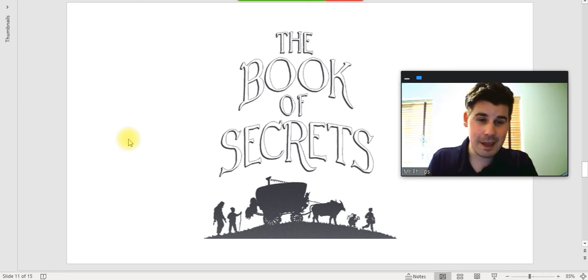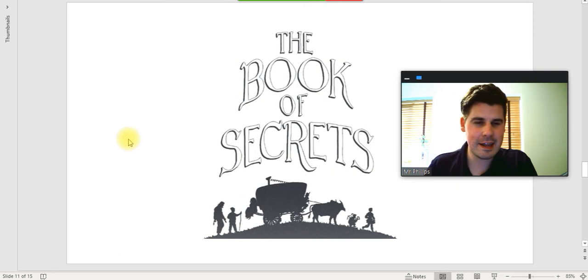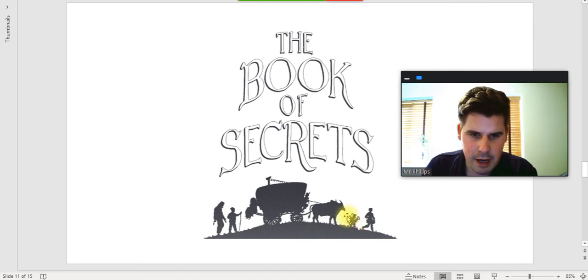Okay, so for me, I think it's definitely a fiction book, definitely a story. A Book of Secrets is giving me magic vibes slightly. You know, hidden texts, ancient spells and all that. The picture is kind of like an old-timey wagon riding across the country. I can see different people. It seems to be some kind of ox or bull that's pulling it, which is a bit odd. This seems to be like a mining dwarf or something here, possibly. Could just be a child, I don't know.